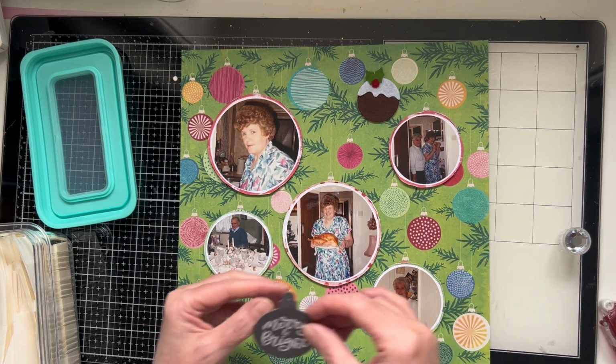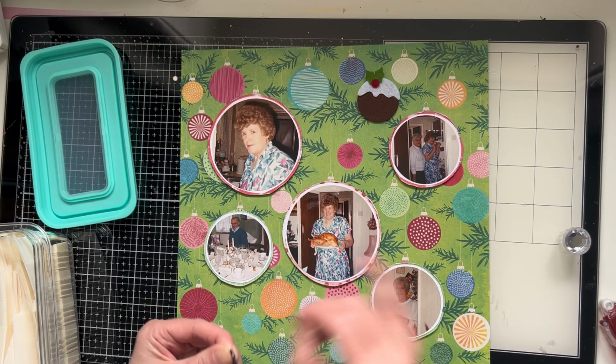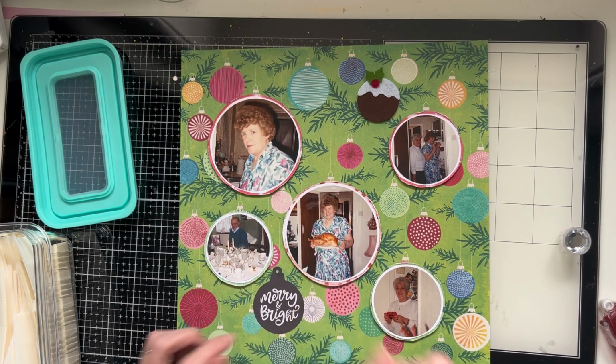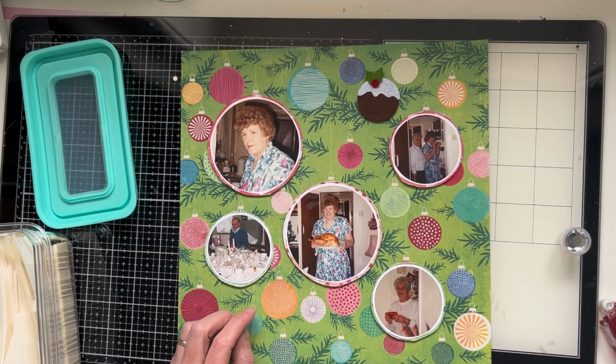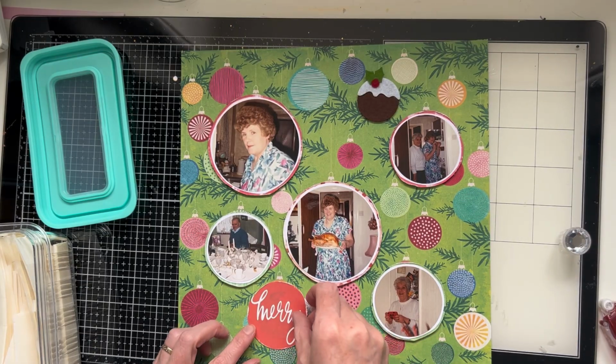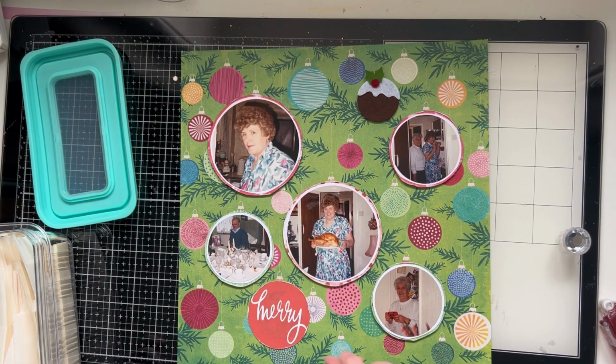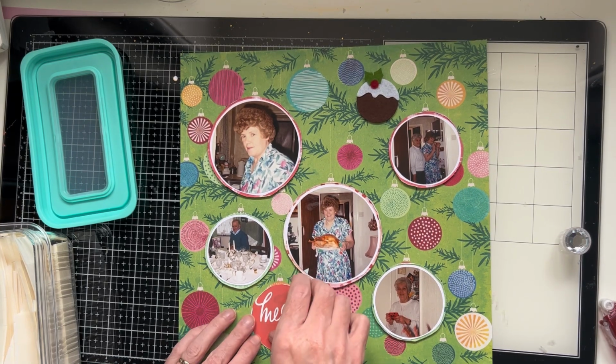Got this little bauble, which was out of an ephemera pack, but I'm not sure I like the black. One there that says Merry. That's quite nice, might use that one.